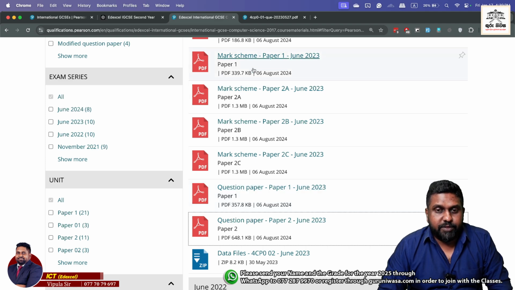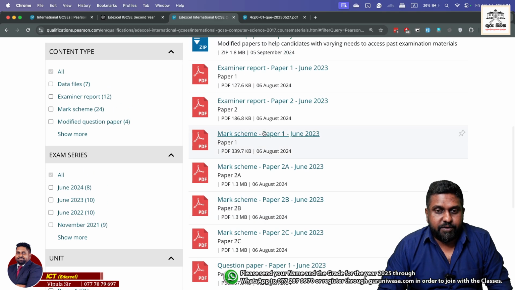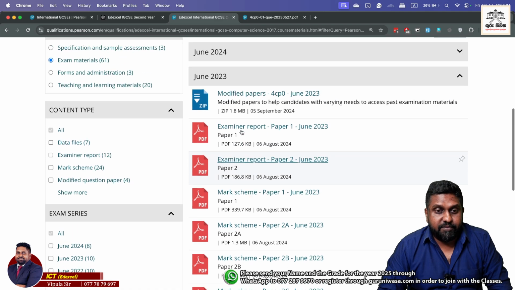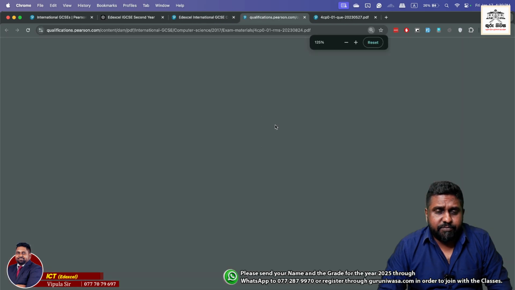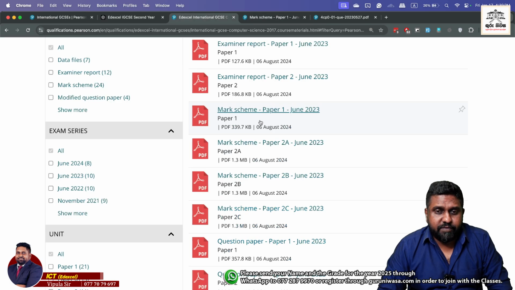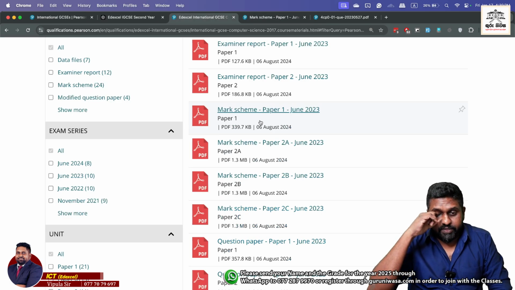When you go back to the list of items, there you can see now we have the marking scheme, the mark scheme. Here you can see the marking scheme for paper 1.